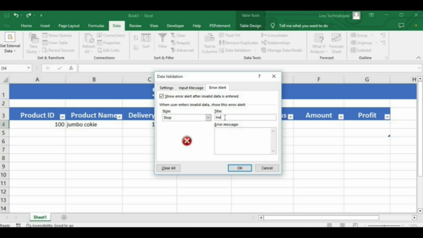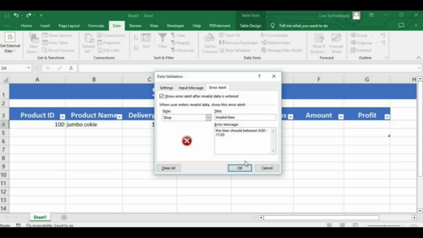Now our error message is going to be invalid time. So then we put the time should be between 9:00 to 17:00.